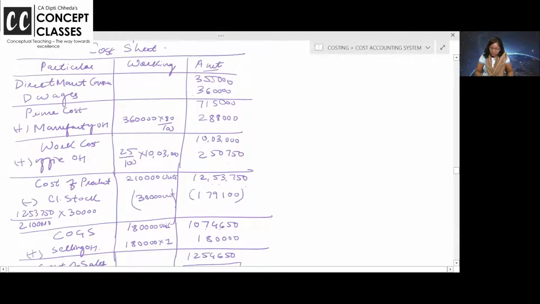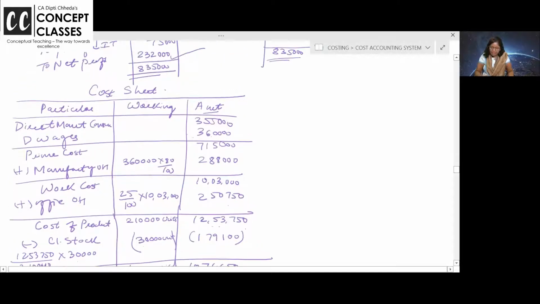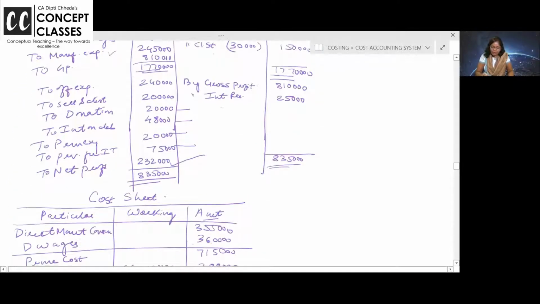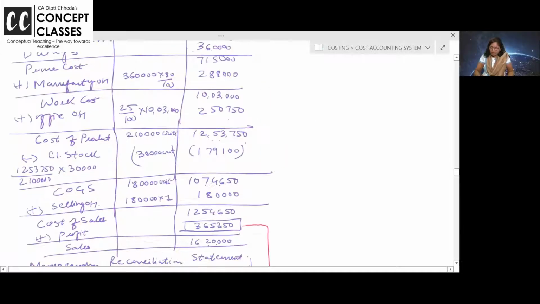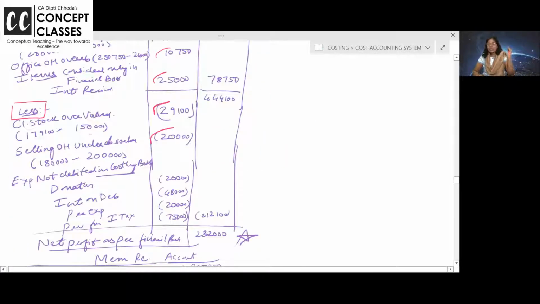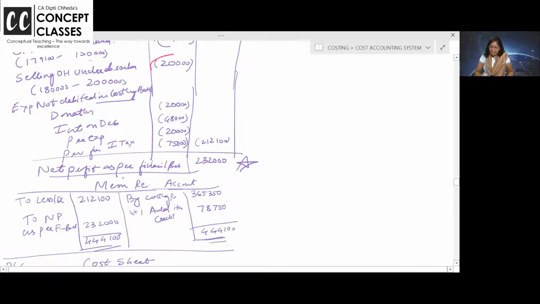कहाँ थे हम? Office हो गया, closing stock हो गया, selling overhead हो गया, and now all these donation, interest, preliminary, provisions and all. These are non-cash goodwill written off. All these you record in financial books. You have not recorded in the cost sheet. So now if you record in cost sheet, the profit will reduce less, and so you are getting this profit as per the financial books.